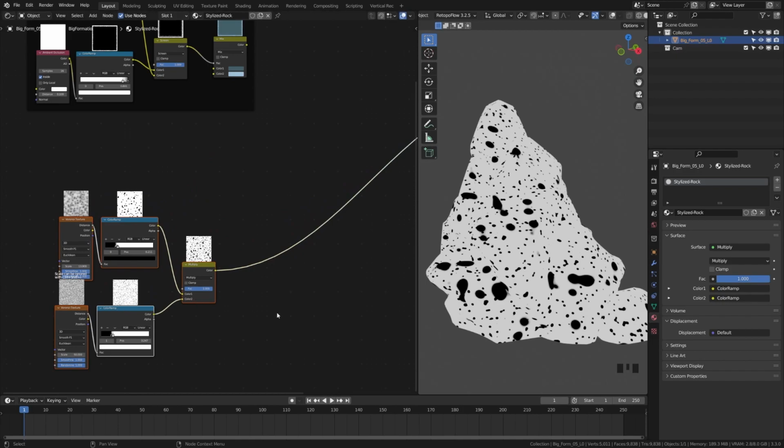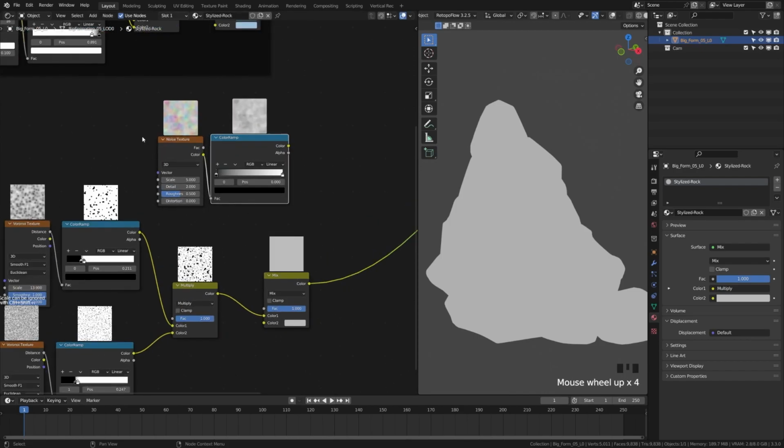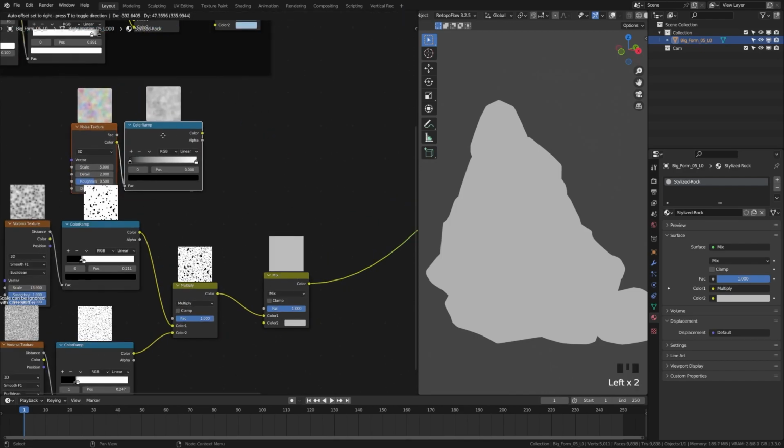Now what we'll do is we want to add a little bit of extra noise to these just to make them feel a bit more kind of realistic. So what we'll do is go ahead here, add a Mix RGB, mix that there as well. We will add a noise texture up here. And if we actually take this little node here and we search for color, you'll see that our top one right here is the color ramp with a factor. That'll just allow us to do that a bit quicker.